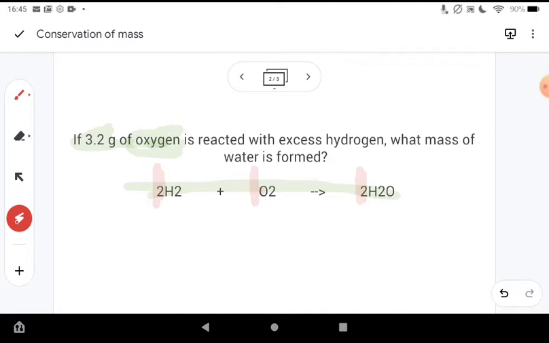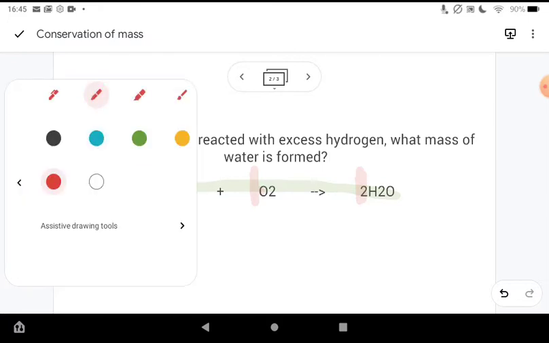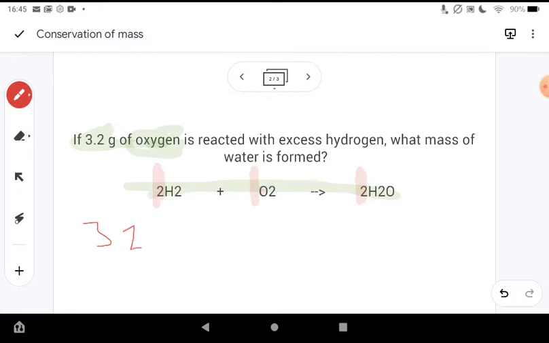And if we wanted to do this in the long-winded way that most people will use, you would first of all have to find out the number of moles of oxygen, because it's the number of moles of oxygen they give you. In order to do that, and there is a video on how to calculate the number of moles, you would do your mass, which is 3.2, and divide it by the MR, which is 32, which would give you 0.1 mole.